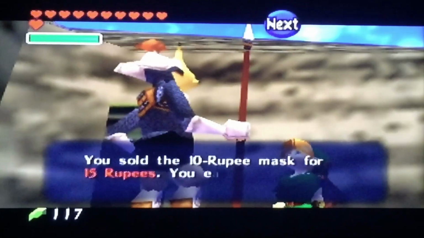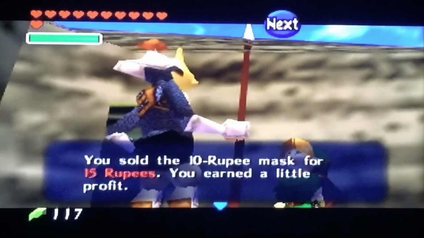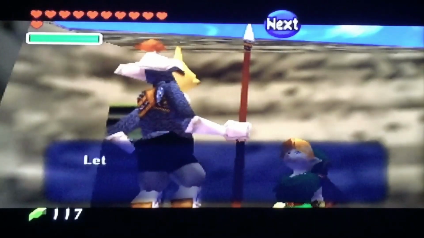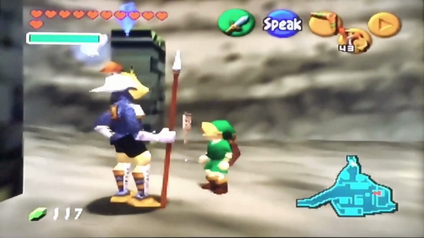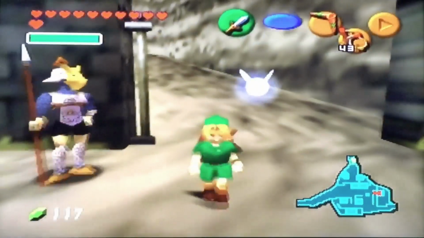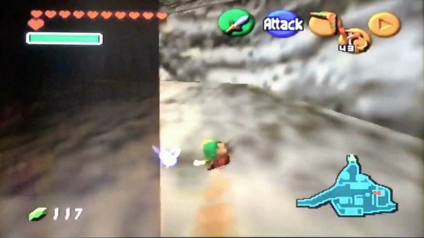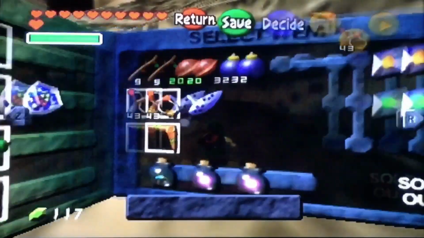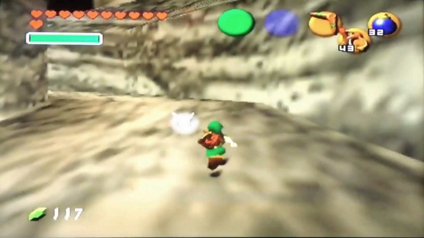We sold the 10 rupee mask that we bought. I think we bought it. I'm not entirely sure. I'm not paying attention. But we sold it for 15 rupees. Link made a profit here. So now we gotta go back to the shop and pay 10 rupees. That's how it works. So, now let's climb Death Mountain because we have some business to do up there. But first, we will equip the Highland Shield because we'll be going inside the Dodongo's Cavern.